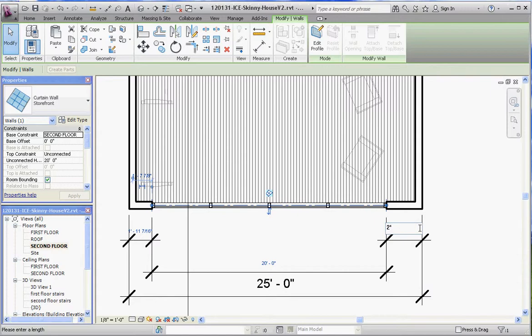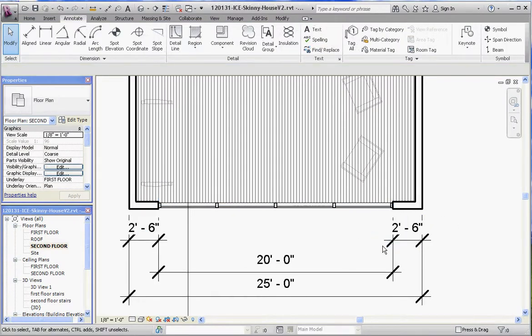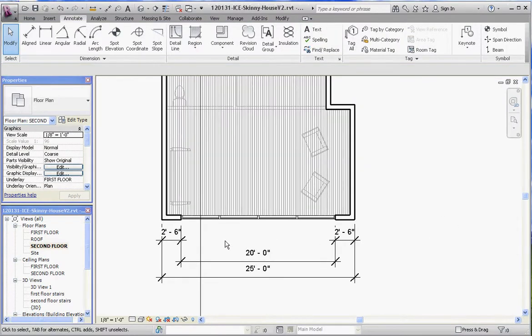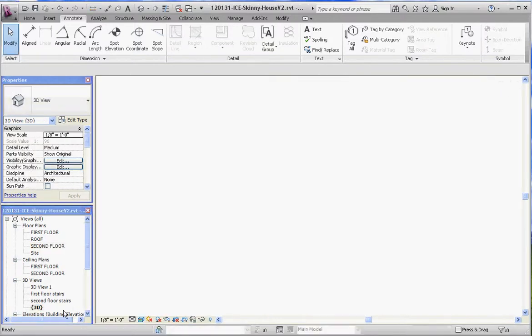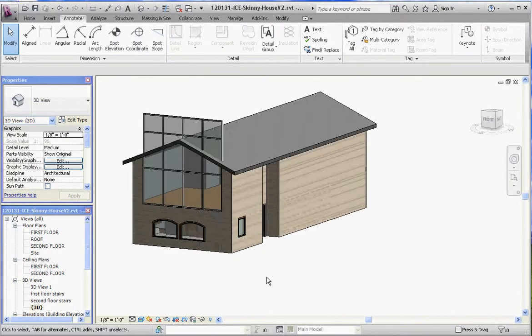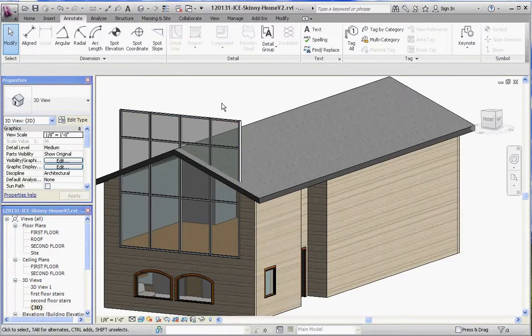Now we have 2 permanent dimensions on the outside, say 2 foot 6, and a 20 foot curtain wall in the middle. Let's see what that looks like in a 3D view. And you would have the ugliest house in the neighborhood if you had something like that sticking out of your roof. It'd get dirty real quick, it'd have mold on it, and birds would roost on it. You know what comes after that. So we're going to have to make modifications to that. So I'm going to save that for the next film.